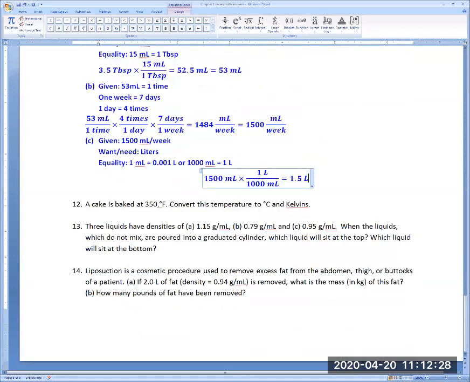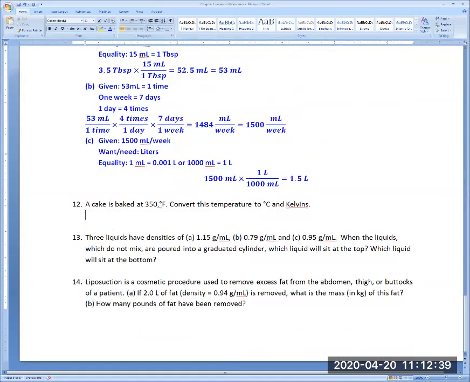Okay, so hopefully you still have time to go through a few more. We can do at least the temperature here. So a cake is baked at 350 degrees Fahrenheit. Convert this temperature to degrees Celsius and Kelvin. So again, hopefully you have the reference for unit 1 here. It shows you the temperature conversion formulas. And so here we start with degrees Fahrenheit, and we want to find degrees Celsius and degrees Kelvin. So to get the Kelvin, it looks like we need the Celsius. So we will start with the Celsius.